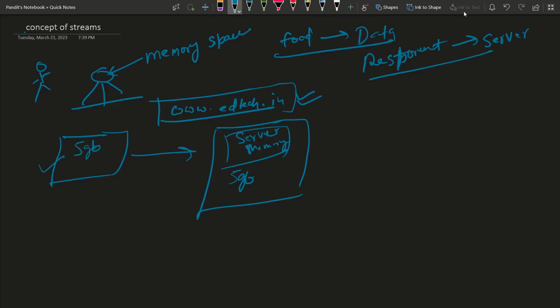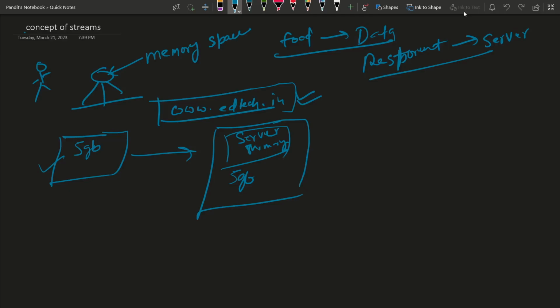So the same thing will happen with your server side, that if you are going to upload the whole file at a time, it is going to crash, right? The same example, please relate with me. The same thing happened with your table.